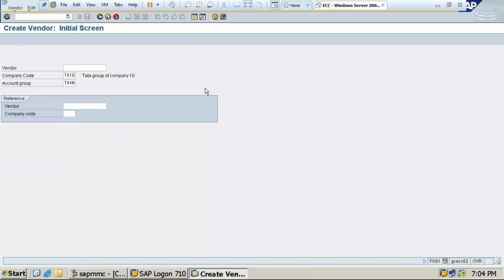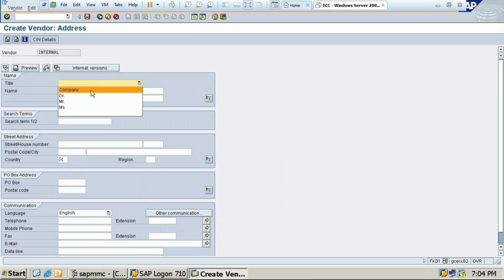Press enter. So here, name title, I'm giving company. I'll create here Manisha Private Limited. Here I am not giving postal code and city, and here I am giving country India.